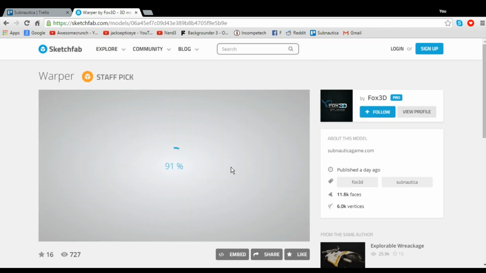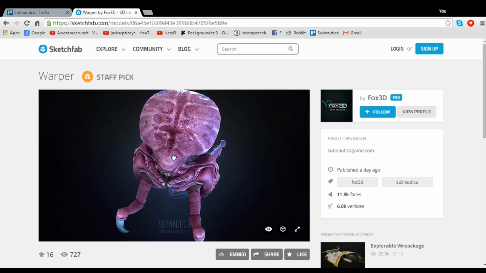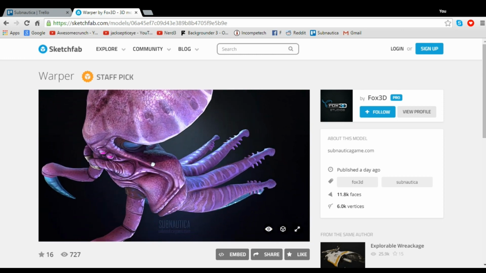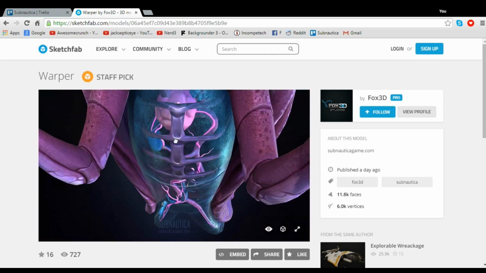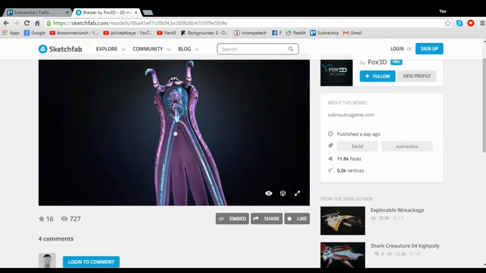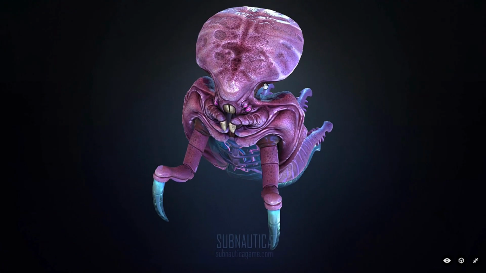Fully coloured warper uploaded a day ago. Now this is probably the best looking thing on the page. It even has shadowing, the 3D models on this. It's crazy. Look at that. I did not know that was there. I've seen this a second ago. I looked at it before. Actually, put it on full screen. Why didn't I do that? That's so stupid of me.